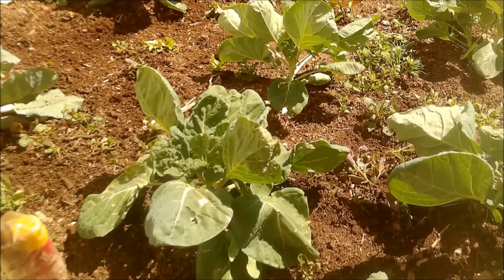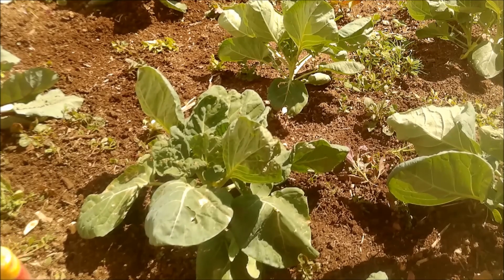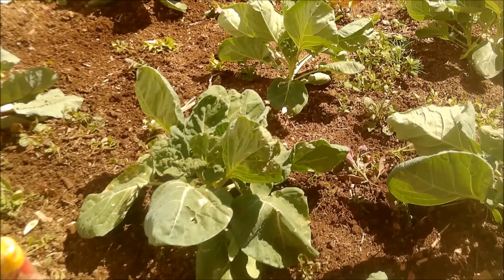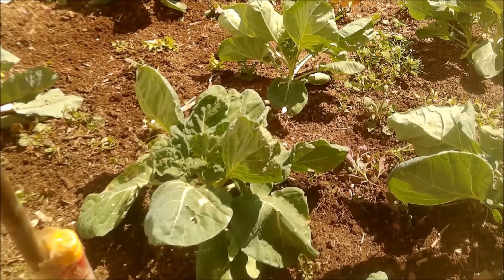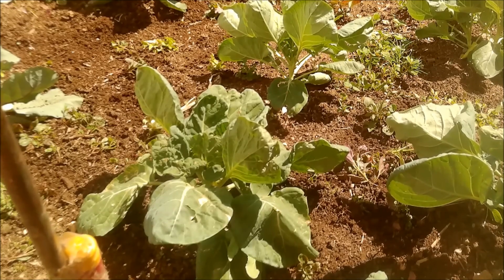Yes, this does just cut them. It's not like pulling them. Some will come back, some will just die off. But it's still better than getting down there on your hands and knees and pulling them all by hand. Especially when it's this hot out today. This does take a little effort, but I'd still say it's better than getting on your knees down there by hand.